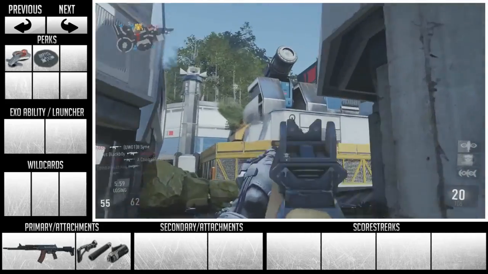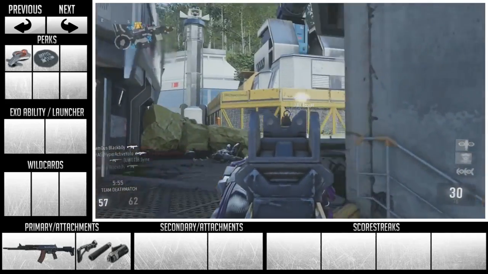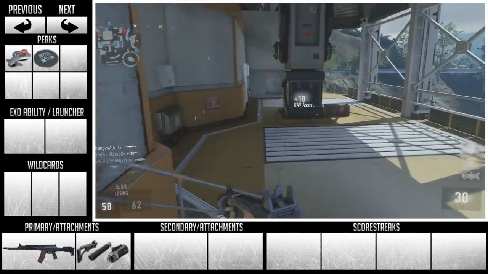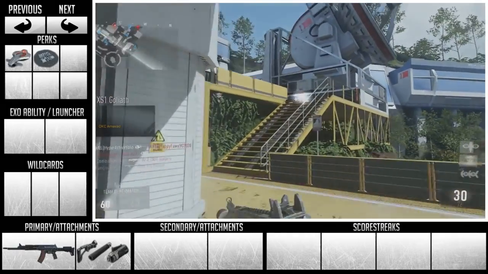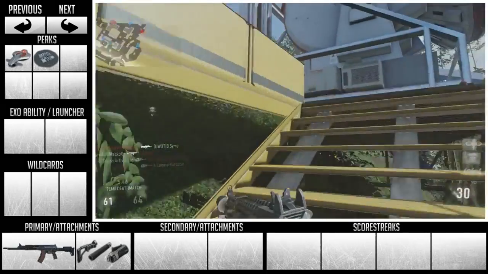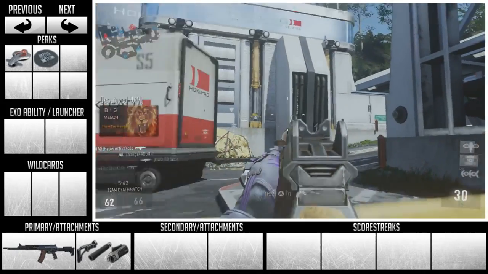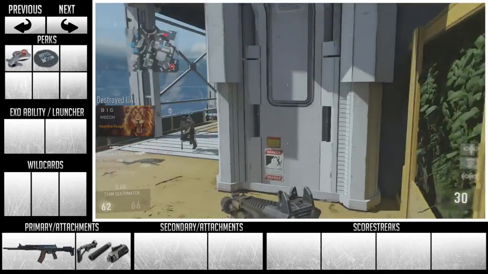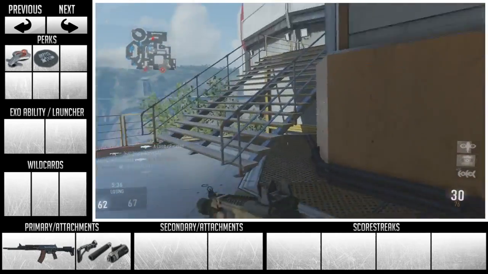Now, the next one is going to be the peripheral perk, which is the one that kind of makes it so the UAV is a lot bigger. Now, you can switch this out for blind eye if you do want to. I would recommend you stick with peripheral just because no one is really getting really high score streaks at the moment. And most of them, when they do get something, it's a UAV and you're going to be already covered with the low profile. So if you want to, go ahead and use peripheral, or you can switch it out for anything you want. I recommend peripheral because it makes your mini-map bigger and you're going to be spotting a lot of people quickly.